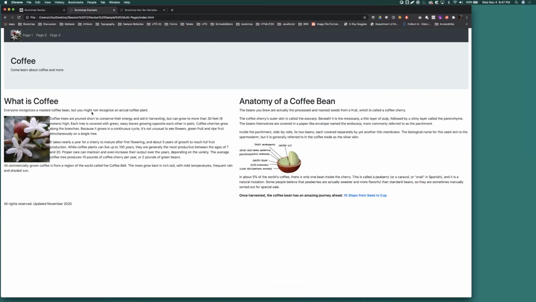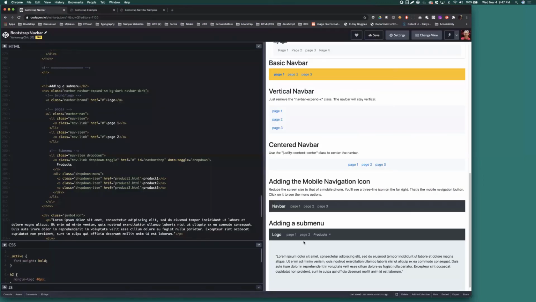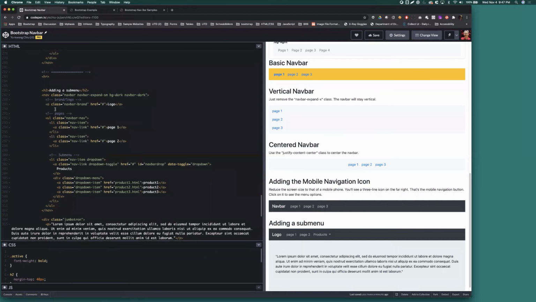Let me go back to the code. Actually, this navbar logo is here. Let me find it for you. It's just right here. It's for branding use. You see the CSS class here is brand, because it's a logo.